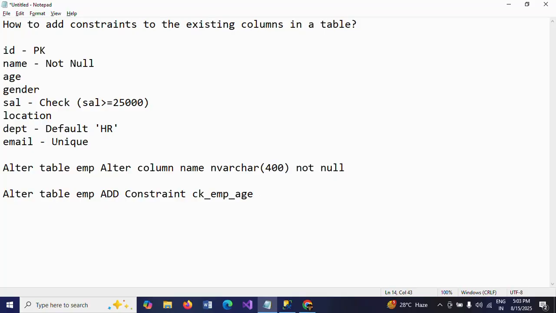This is my constraint name. CHECK is the constraint type. Now I am adding the condition: salary, not age here, salary should be greater than or equal to 25,000.